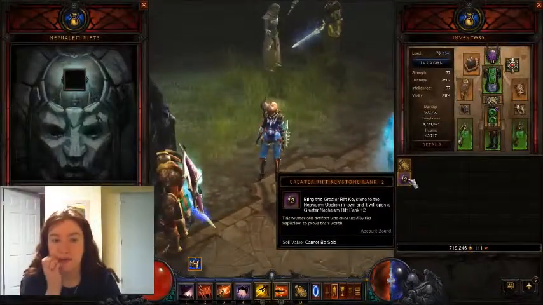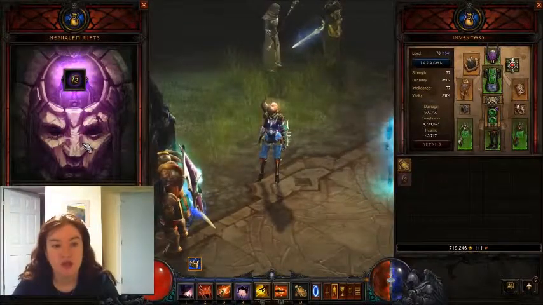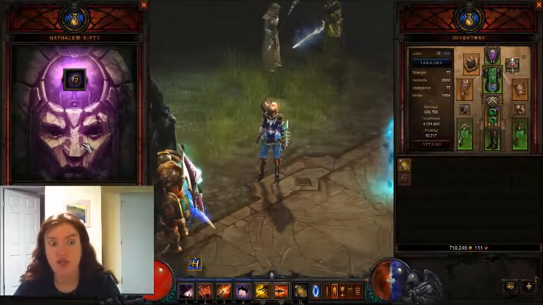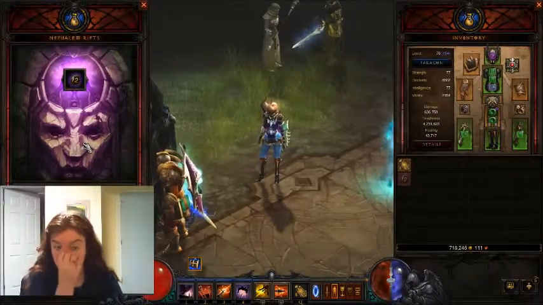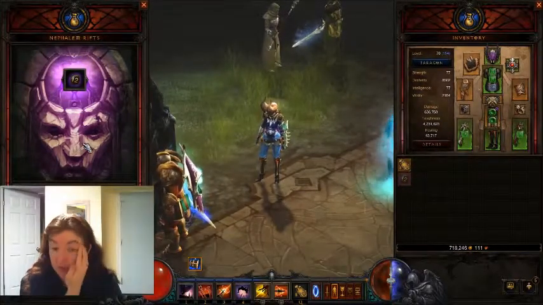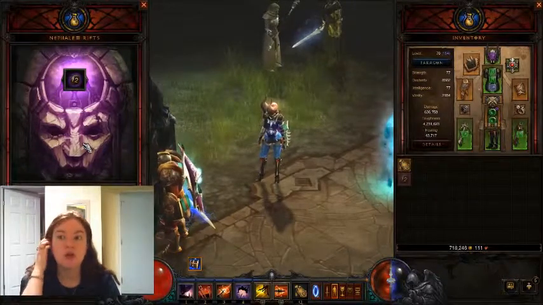And now how these work. If you and your friends have been doing whatever and they manage to get rank 14, if you only have a rank 12, you're going to be doing a greater rift level 12. You're not going to be able to do the 14. So I would recommend trying to get it as close as possible.